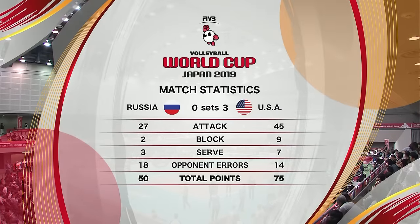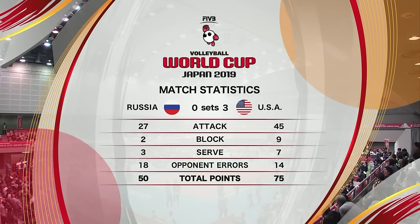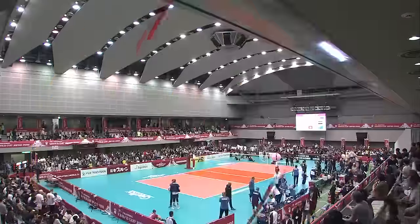This is the match overall. And in terms of errors, USA actually made more errors than Russia did. But they completely and utterly out-attacked them. And waiting down on court is Garrett Muwagatutia, and he can give us his thoughts on what was an incredible game of volleyball as far as the USA are concerned, with a wonderful straight sets victory.